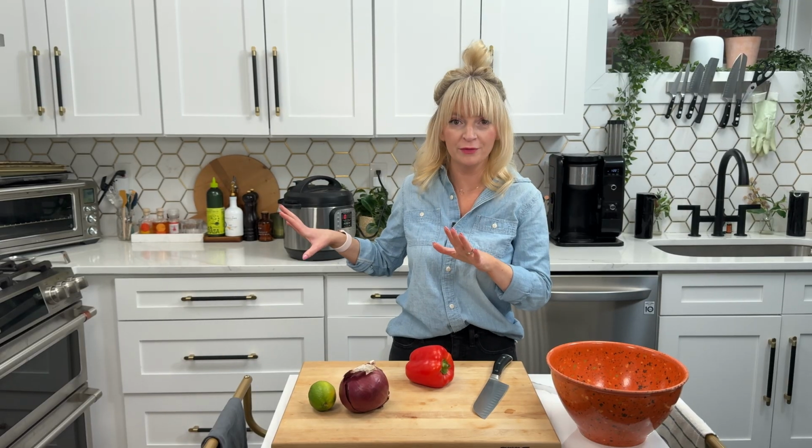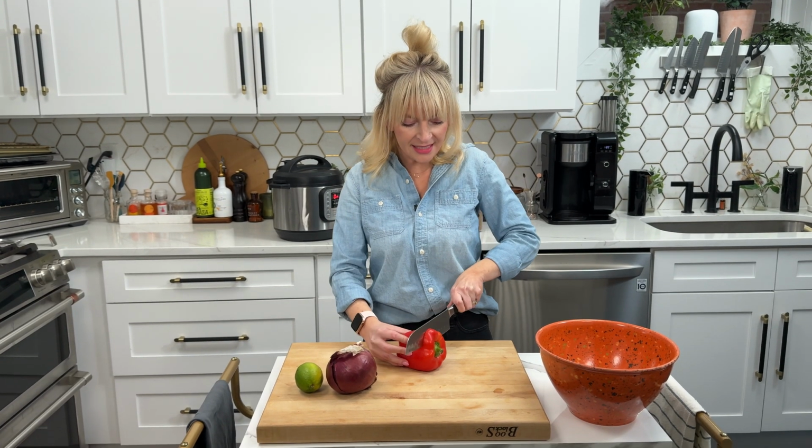Now I'm going to get everything prepped for the saute. Once we move to the stove, everything moves really fast. So just make sure you have everything prepped before you even make it to the stove, or you will freak out because it's so low effort.